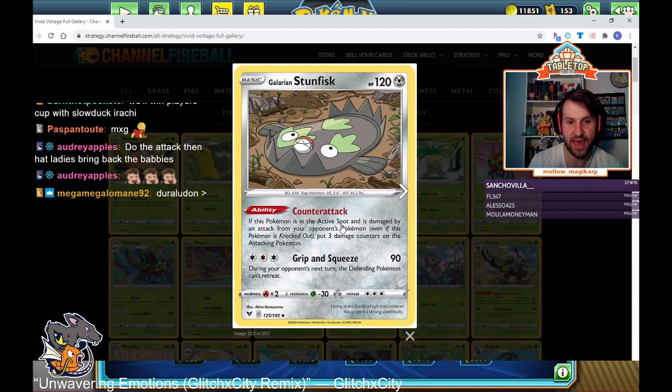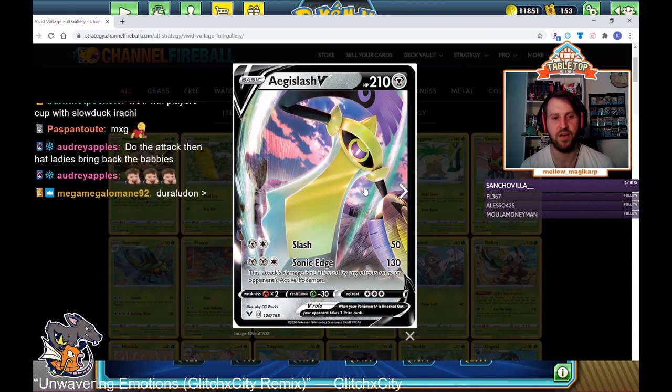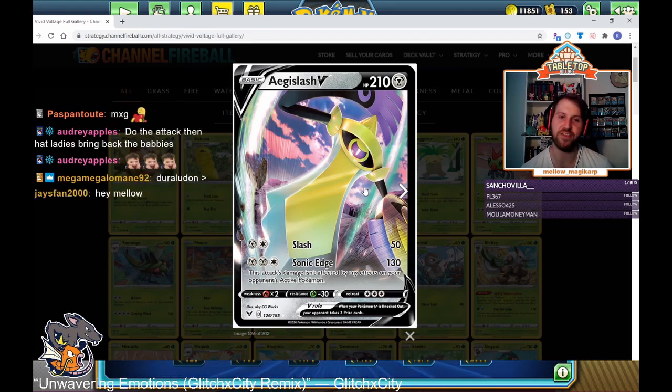If this Pokemon is in the active spot and is damaged by an attack from your opponent's Pokemon, put 3 damage counters on the attacking Pokemon. That's just worse than the other one. Alright, the savior for ADP, finally. We've been saying it for years. ADP needs more weapons. Sonic Edge, this attack damage isn't affected by any effects on your opponent's active Pokemon. 130 plus ADP's GX means you get through Decidueye and Obstagoon. Yes, we know. Aegislash is the savior for ADP.